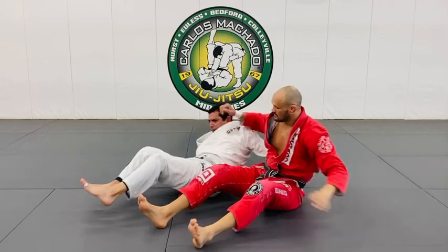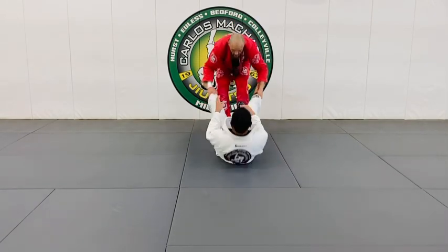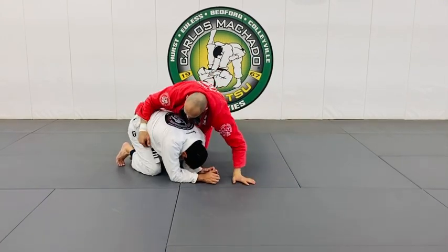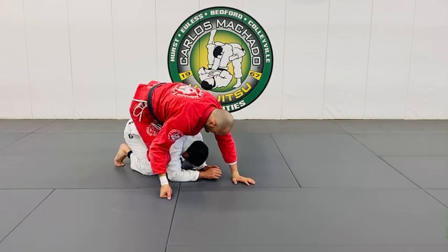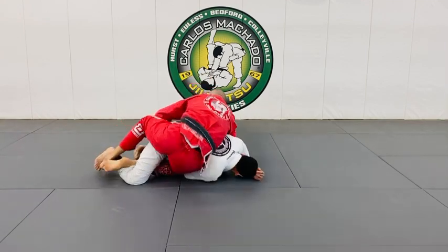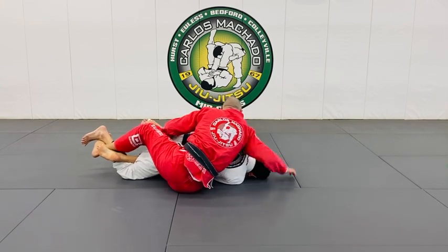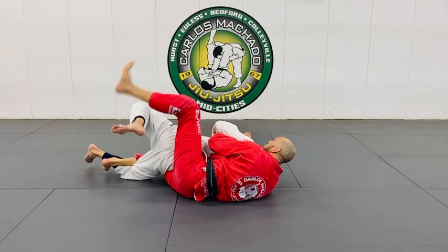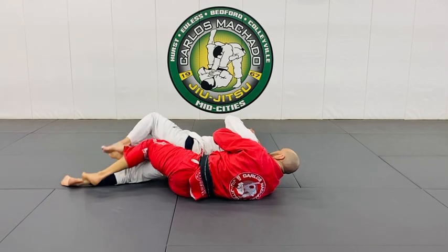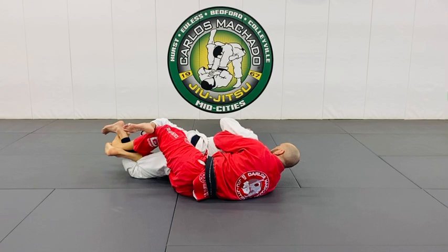That's from just passing. But let's say for whatever reason as I pass, he turns away and rolls to his knees. I'm going to get a shitty hook right here, because this shitty hook turns into a lockdown right here. Once again I can reach for his foot, pull him back, get here, stretch it out, and now I have the points for the hook — four points. From here I can even get a tighter lock, fish for that foot, and lock it right here.